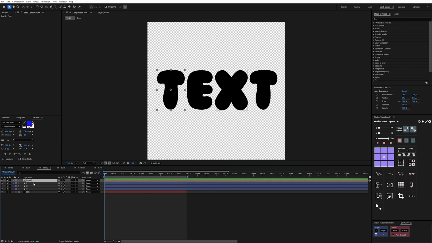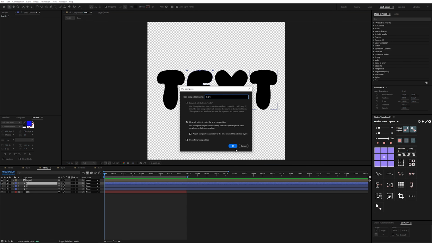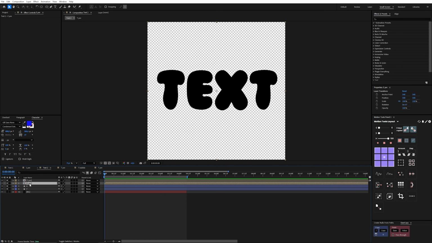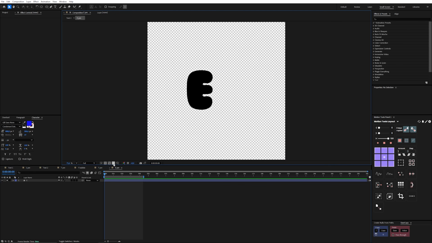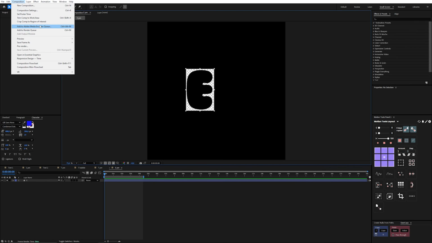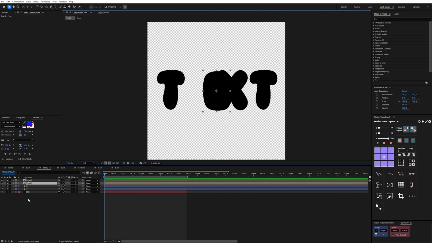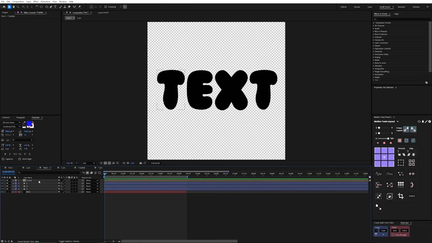But if you don't have this panel, another way you could do it is pre-composing and then going into your composition, clicking on your region of interest, just drawing a region of interest about the size of the layer, and then going composition, crop to region of interest. The only problem here is that you would then have to move your layer back into the right place, which is not ideal, but it is workable. I'm going to undo all of that, so we focus on our T.